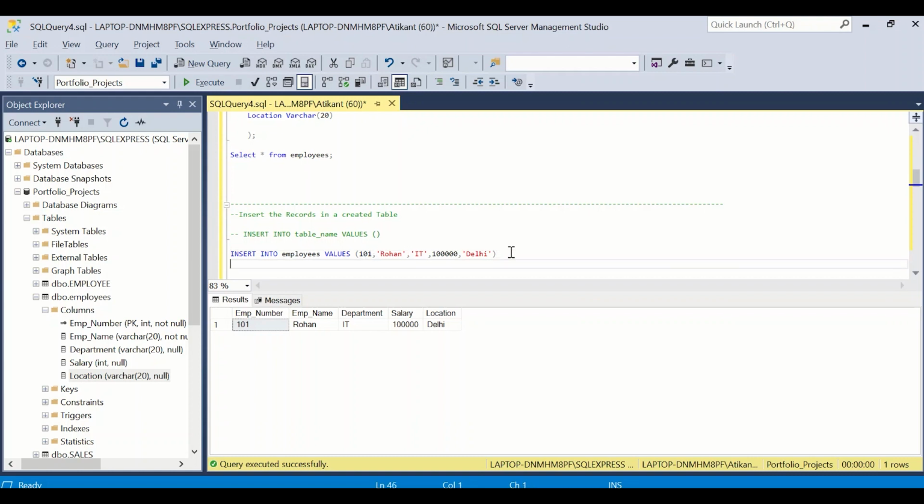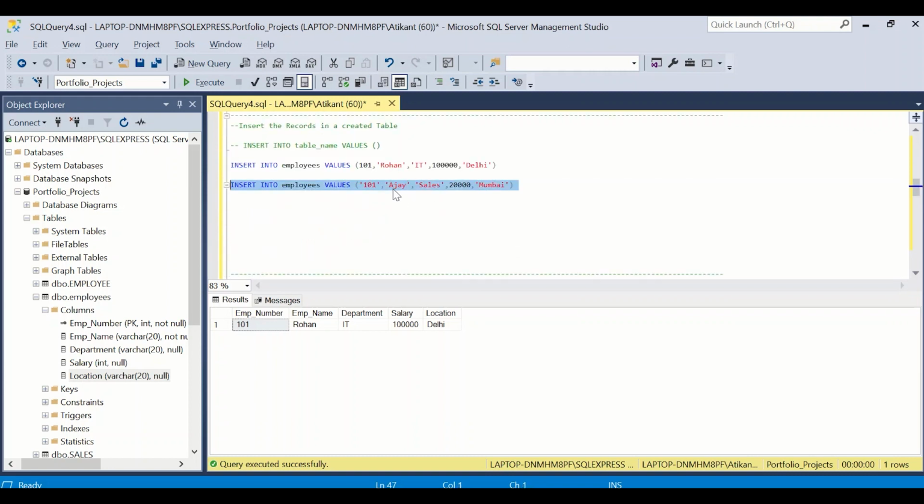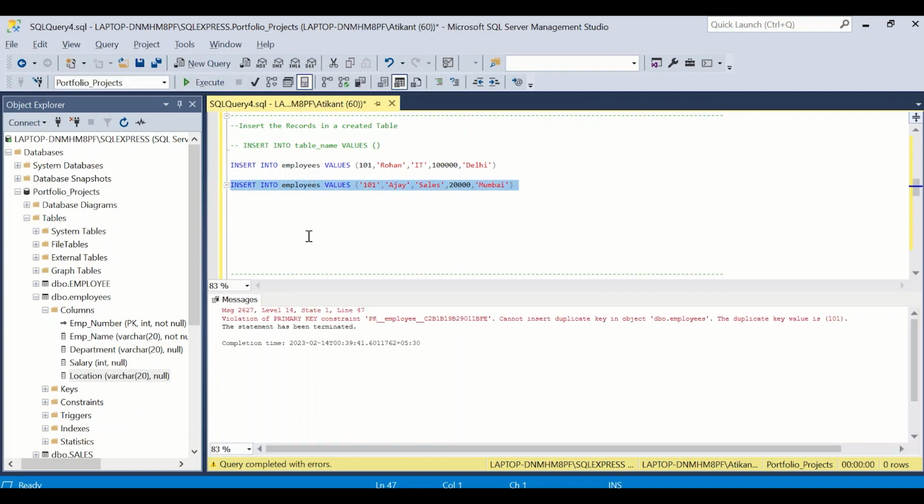For example, let's say I write insert into employees values, then I type 101, comma, Ajay, comma, he is in sales, comma, salary is 20,000 and he is located in Mumbai, bracket closed. Let's see if this will give me an error. Execute.